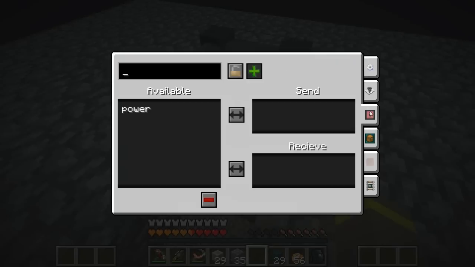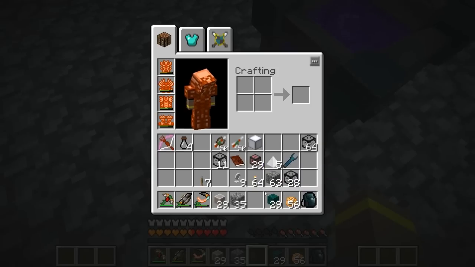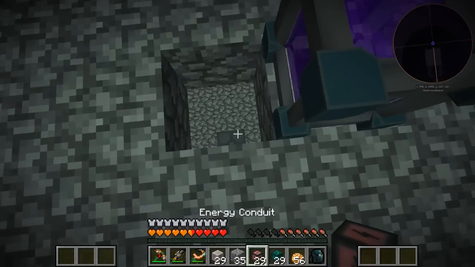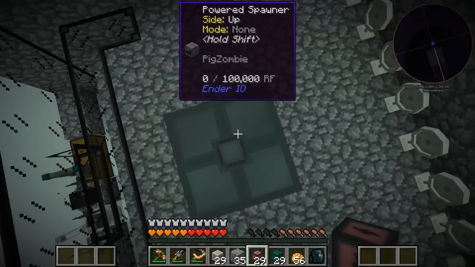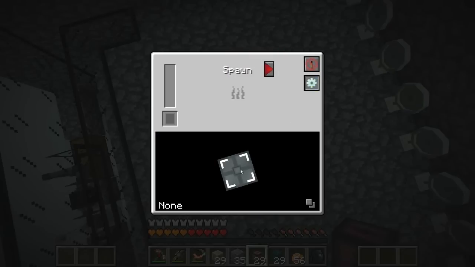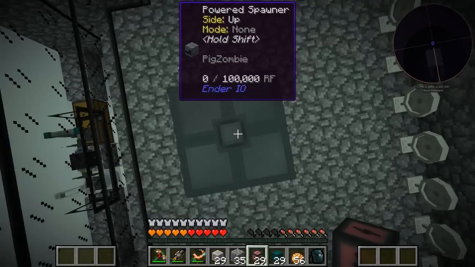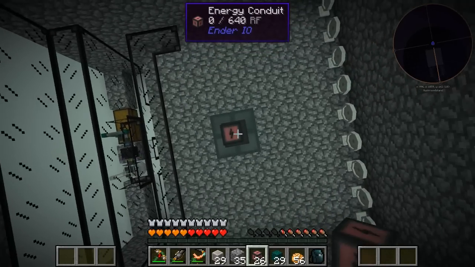So let's have power. Receive. Oh, yeah. And we'll have our energy conduits going down here. Can I jump while having conduits on? I'm going to want to set this as well, aren't I? So let's have this on. Always active? I guess so. I don't know. And let's give it the power.